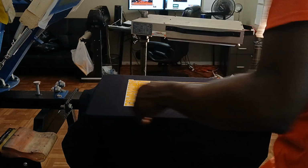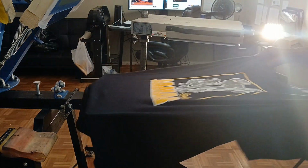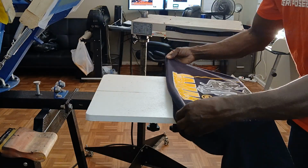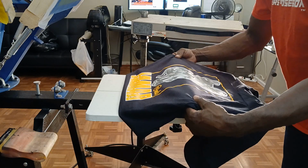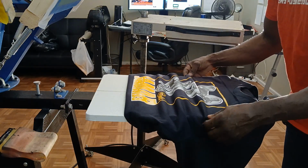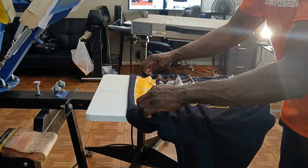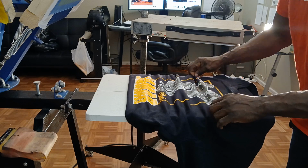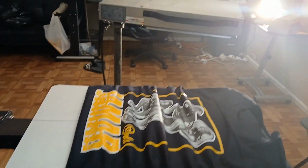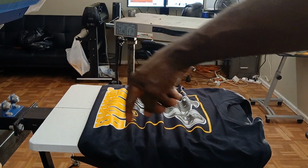I guess that'll do it. Now this print is a little bit larger, slight bit larger than I should have done it. So on my final heat flash, I always do my shirts like this. That way the heat can capture the perimeter of the whole design.